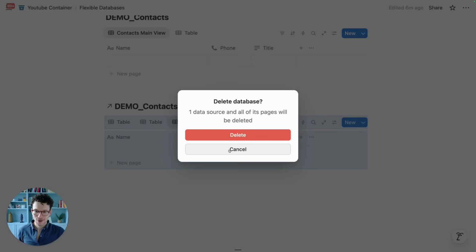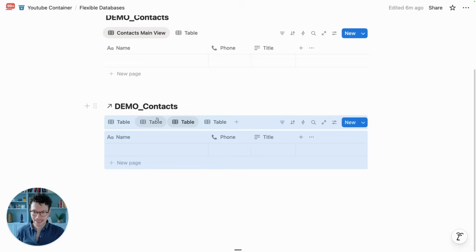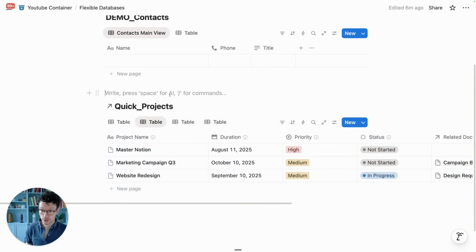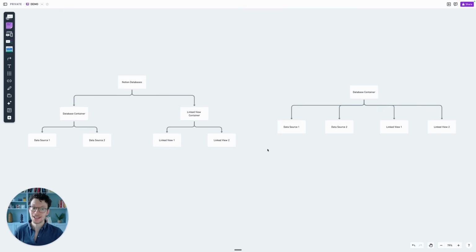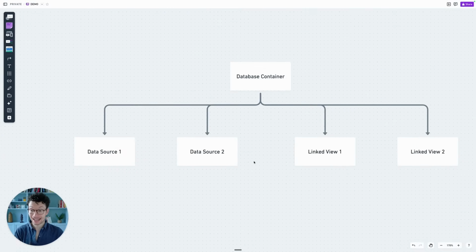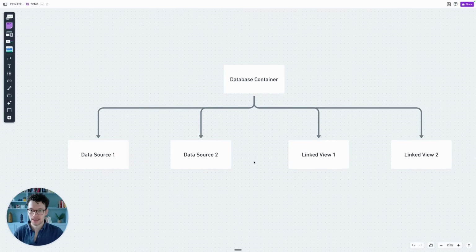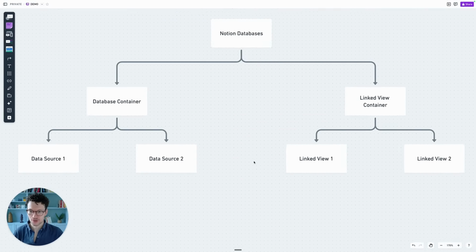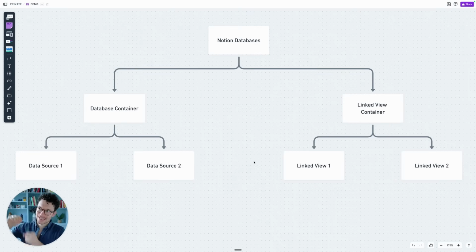But you see how quickly this can get out of hand if you start mixing your actionable views on a page and your data sources. So even though this right side here is the reality of what you can do, I would highly, highly recommend that you keep building your Notion systems with this duality of separating your data sources from the linked views that you actually use across your workspace, and that you keep all your data sources just like before in a central backend to avoid this problem.